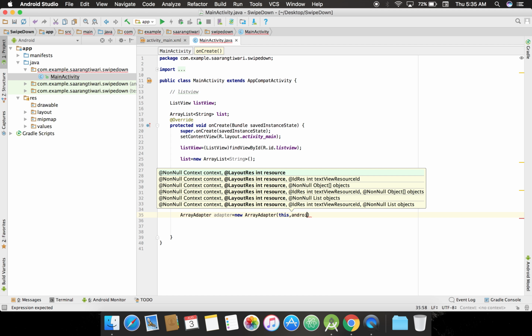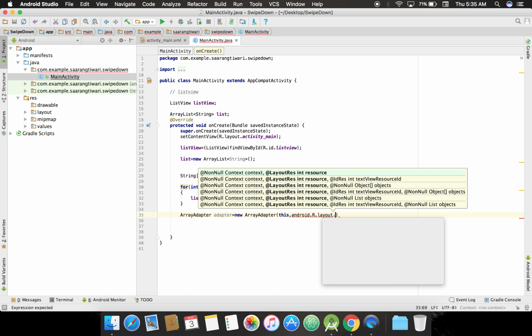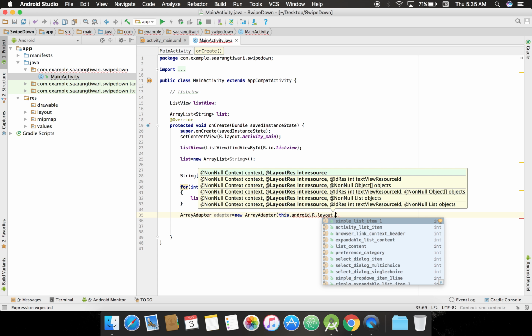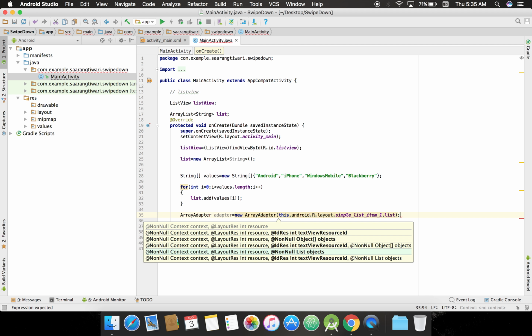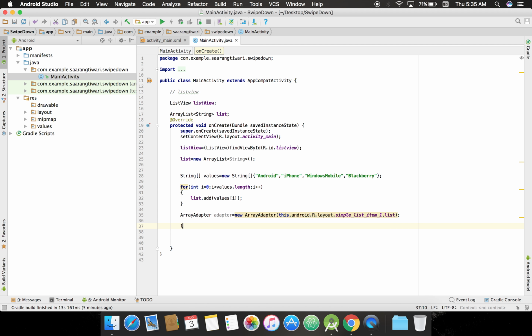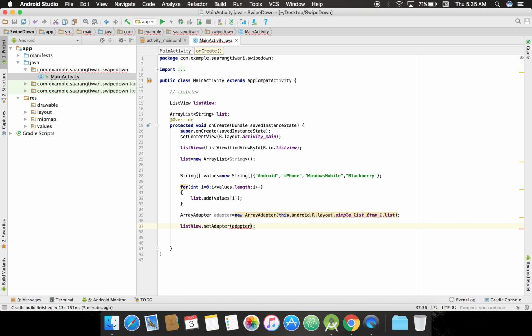For the kind of list I want, I'll take the default ones: android.R.layout.simple_list_item_1, comma the list which we have created. So that's it, and the list view will set this adapter. Set adapter. That's it.